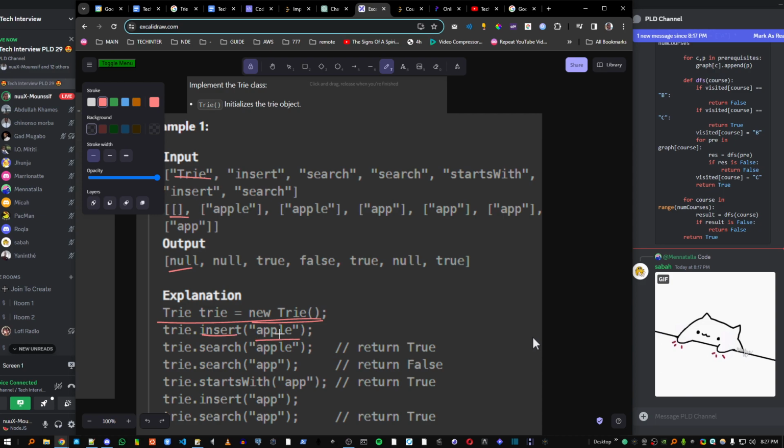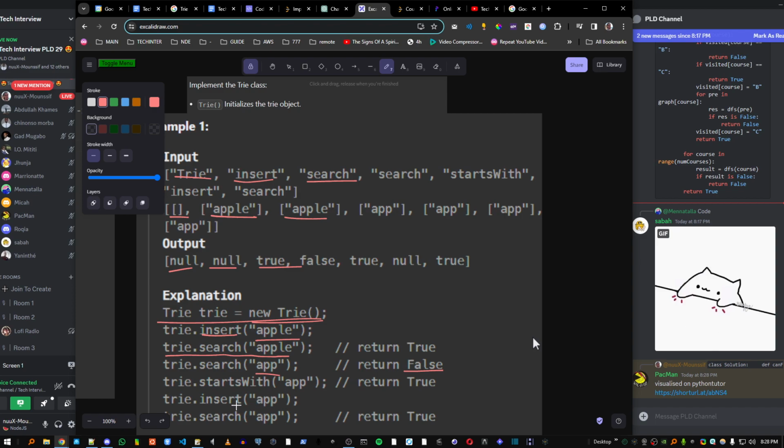We insert apple into the trie, it returns null, and then we search for apple, it returns true, right? Because we just put it in. We search for app, and it returns false, because we put apple, not app. And then we search startsWith app, it returns true. And then we insert app, we search app, and it returns true.